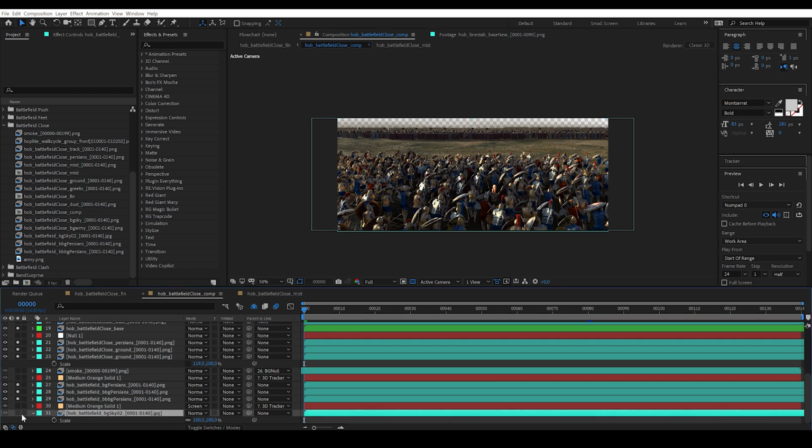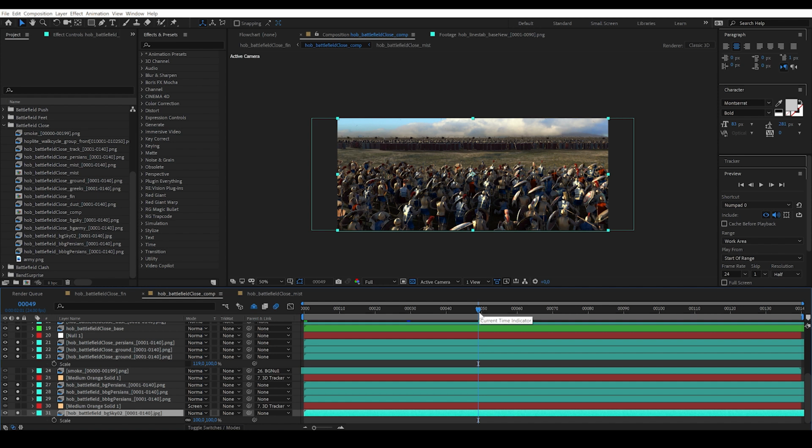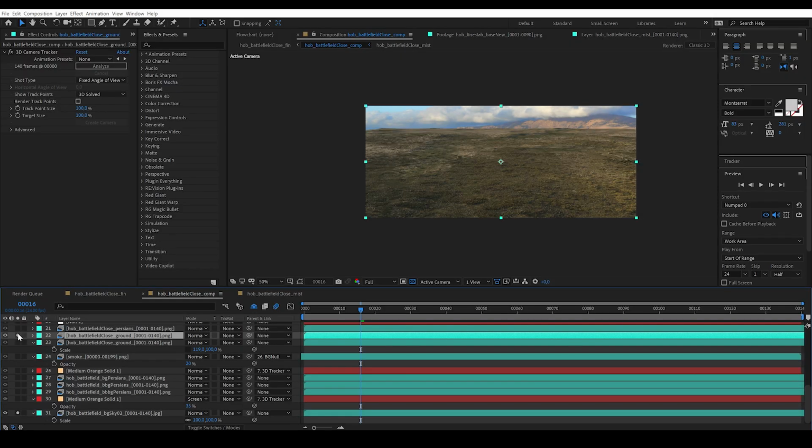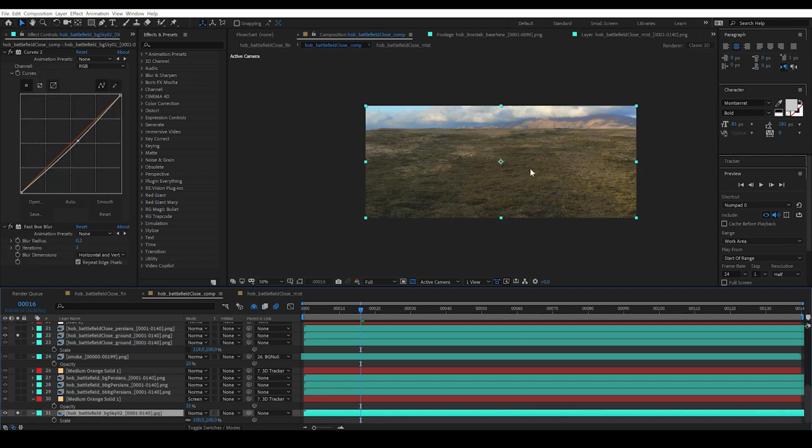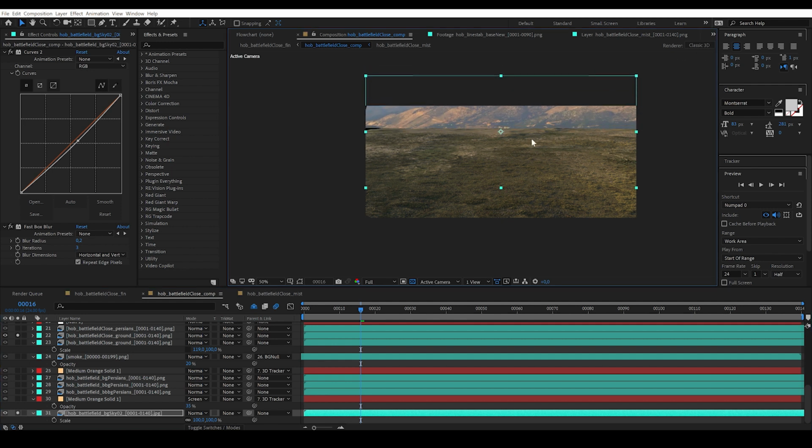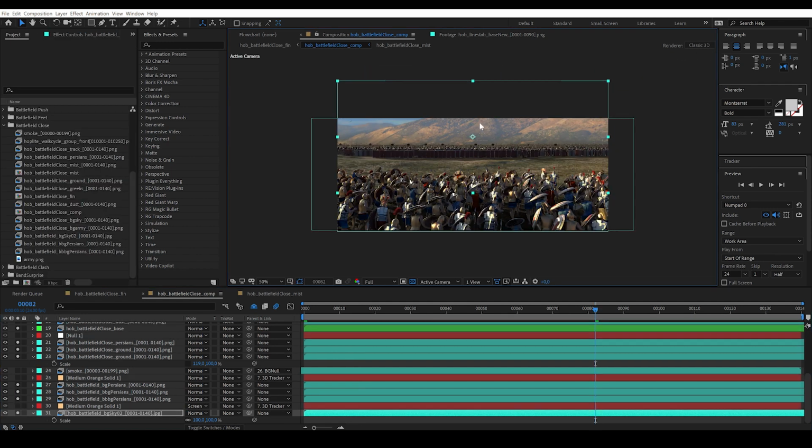Finally, I've added the sky and the mountain to the mix, but I again realized I made a silly mistake. I put the image too low in the 3D scene, making it show the top of the mountain behind my soldiers. And that is clearly not correct. The horizon line is completely wrong here. No problem though, I just raised it in the composition like this, and issue fixed. That together gave me the basic result.